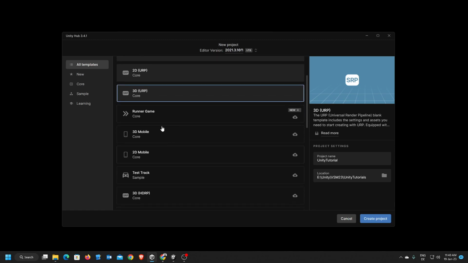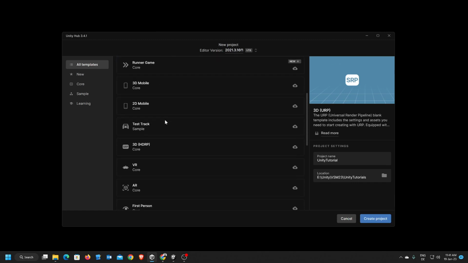And further down we have many more such templates. Say for instance the HDRP template, so that stands for High Definition Render Pipeline. If you wish to have the highest fidelity in 3D graphics, you could use that template. Say for instance for an interactive architectural visualization, you would then run on a powerful desktop.